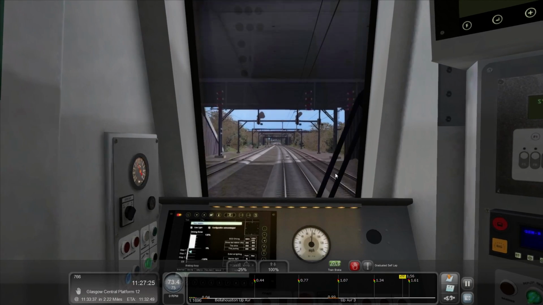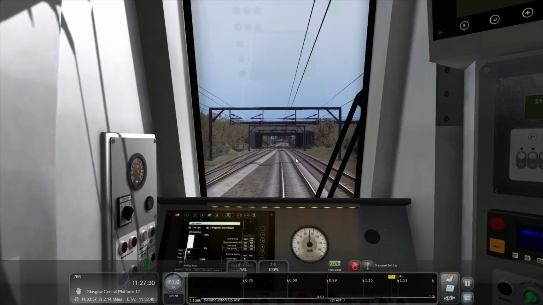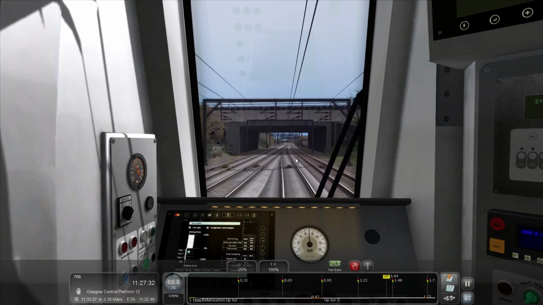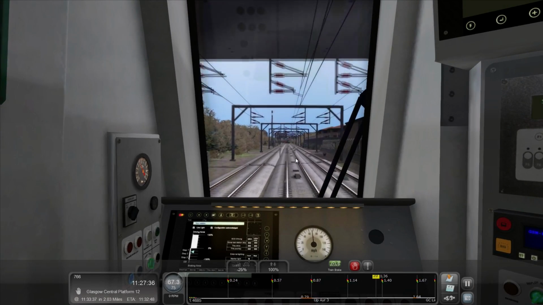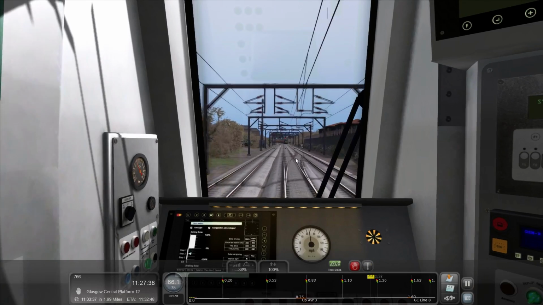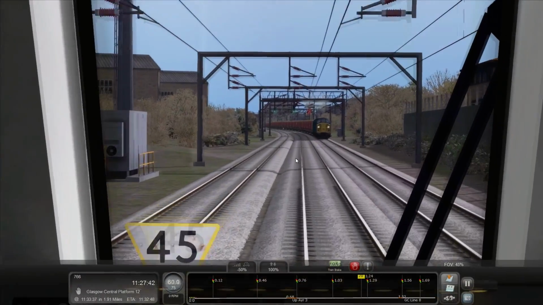But oh, there we go. We can see the 20 mile an hour for the airport. But yeah, what do I think of the Class 830? No, not 830 or 83. 380. Very nice. I love it. It's just so weird. It's just so weird. I like it.